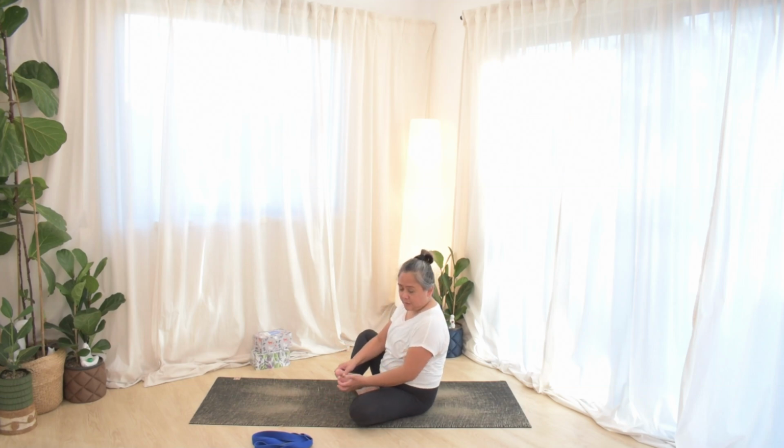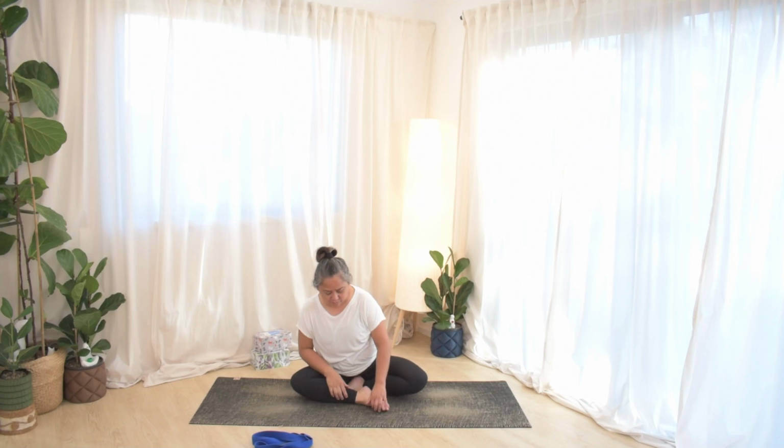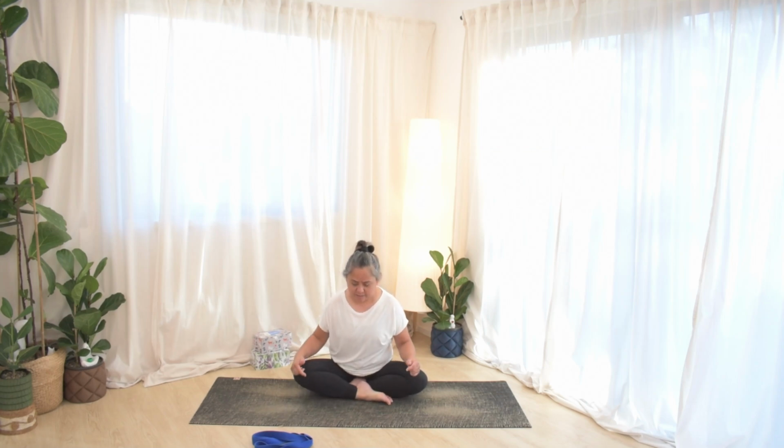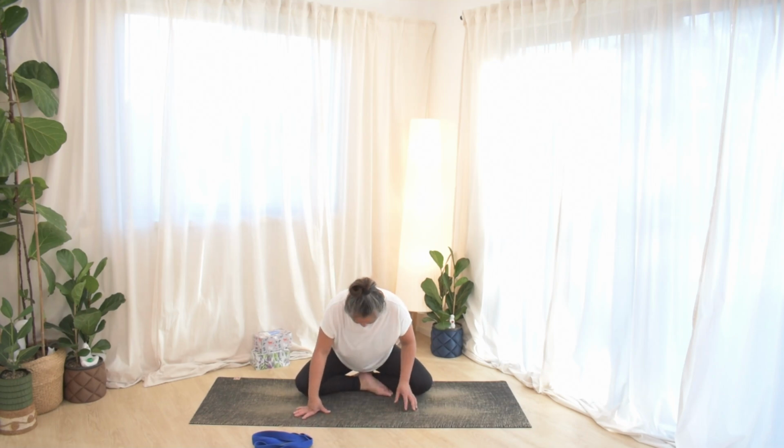So the tops of the feet are down on the mat. And again, I just want to reiterate, I'll keep changing my position. You don't have to. This is so you know what's happening, yes? So fingers forward, spine nice and straight, Siddhasana. Walk your hands forward, allow your sit bones to lift, lifting up, and we are landing on our shins and the tops of our feet.